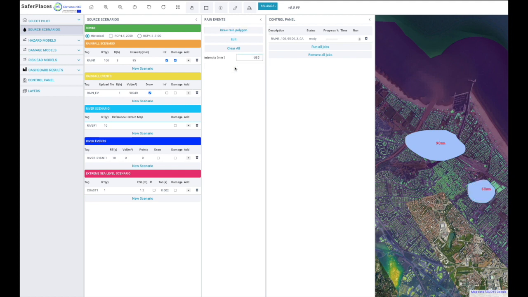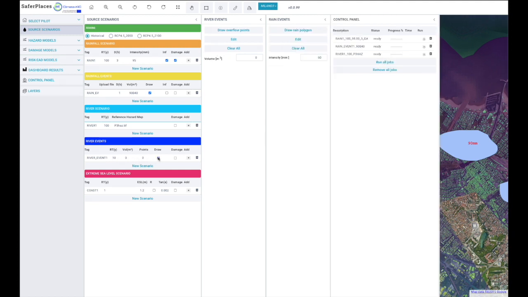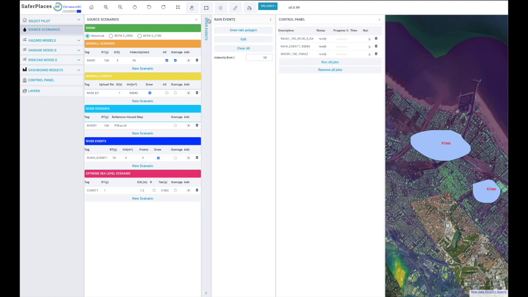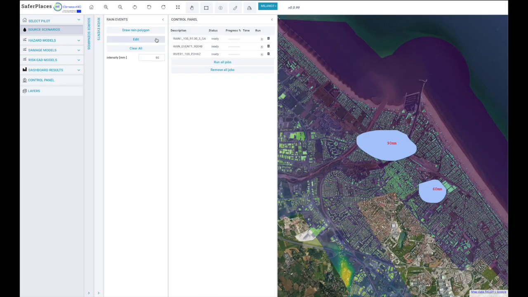For fluvial events the user has two possibilities to simulate riverine floods. Within the azure panel the user can select a list of preloaded flood hazard reference maps to be used as benchmark for the GFI calibration and the generation of flood hazard maps at higher resolution. In this case we simulate an event of 100 years return time. In the blue section, the possibility has been developed to simulate the flood hazard as a consequence of a specific volume of water released from one or more point sources.